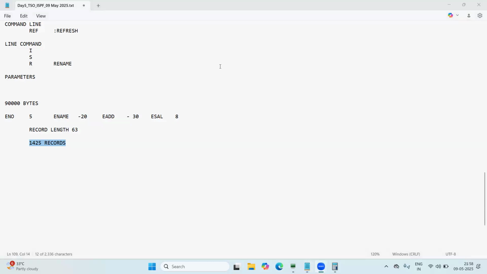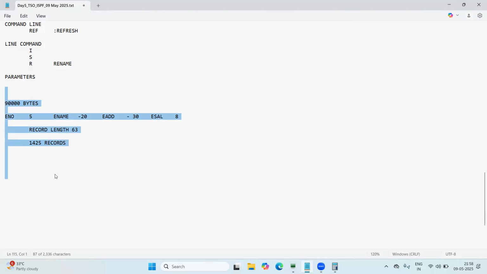Okay. So if we want to add 1500 records, and if we want to add another column, can we increase the space, the byte size? Yeah. See, the space you can decide as per the requirement. I just gave this pattern as an example, but how much space you want to allocate, you can allocate, no problem.